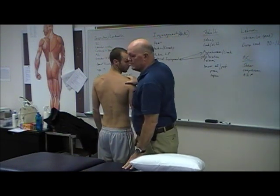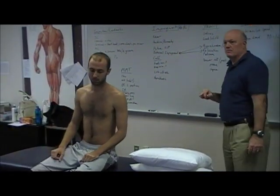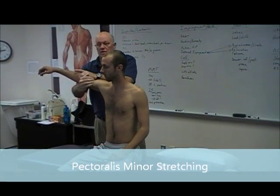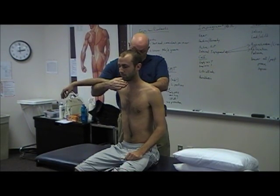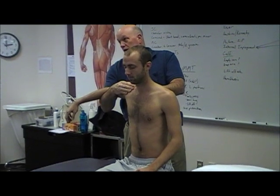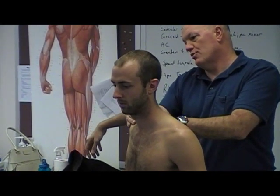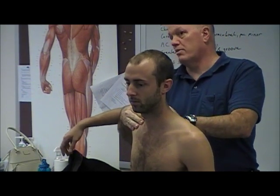In his case I'm going to predict some pec minor tightness. There's a really good article in the Journal of Orthopaedic and Sports Physical Therapy on assessing pec minor. For pec minor evaluation, elevate the arm, tell him to relax, and apply a distraction force in front of the humeral head over the coracoid and acromial process — bring up and pull back until you feel tension. The pec minor is stretched in that position and he'll feel tension across the chest.